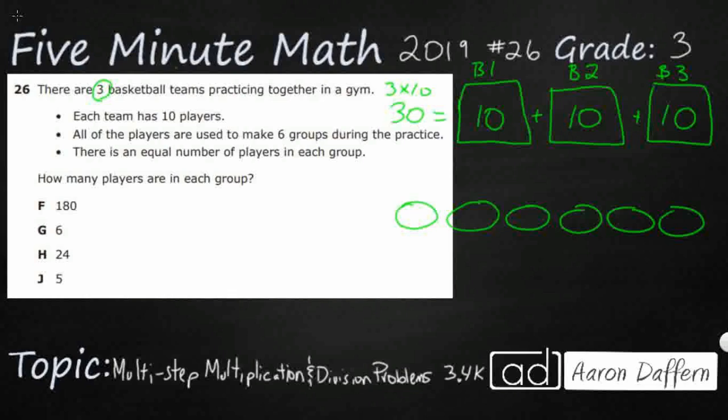Here are my six groups, and there are an equal number of players in each group. It's this equal number that lets us know that we are dealing with multiplication or division. Because when we have this equal number here, that lets us know that each group has to have the same number, and that's going to be our keyword, along with this word 'each', that's going to let us know that we're really looking at either multiplication or division.